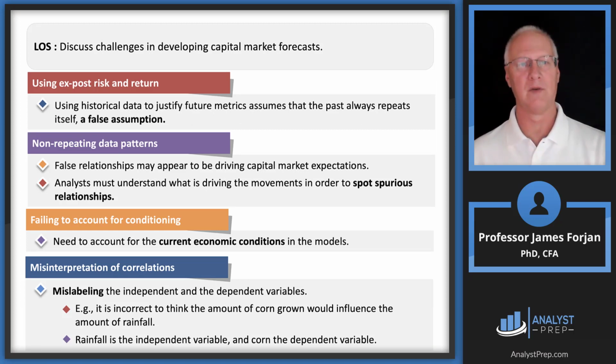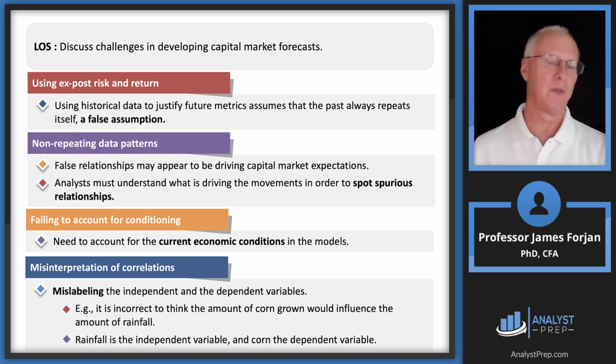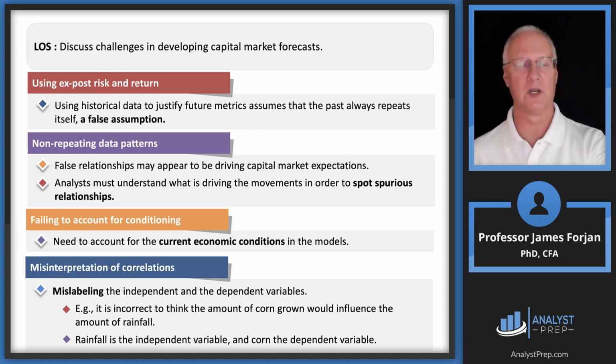Using ex post risk and return. We surely don't want to say something like, oh, that stock generated 12% return last year and 12% the year before and 12% the year before, therefore it's going to generate 12% this year. What did I say earlier? The past always repeats itself, but we don't have any idea about the timing and the magnitude of that repetition. Now, here's a problem for all of the technical analysts out there: there might be repeating data patterns, but there might be non-repeating data patterns, which will lead the analyst to make false relationships.